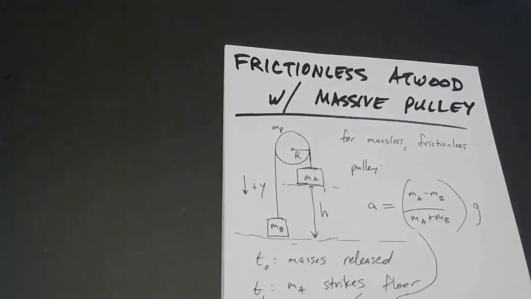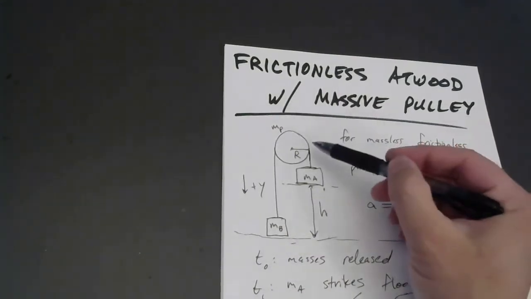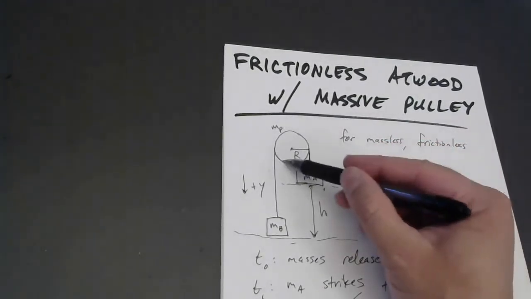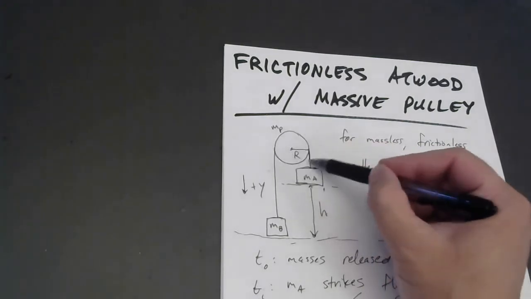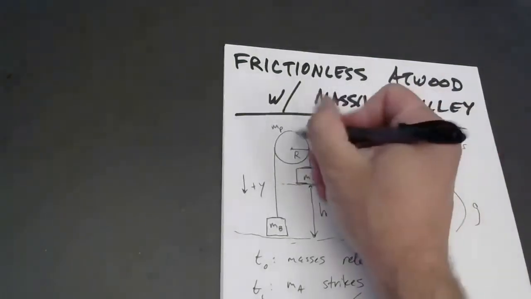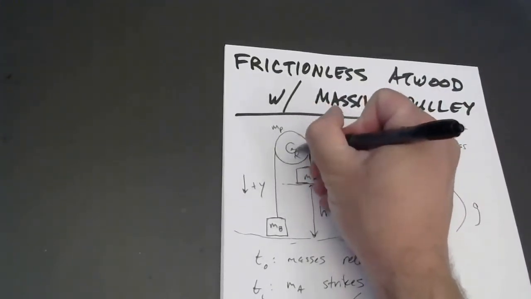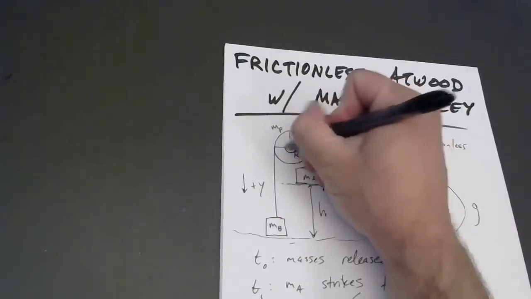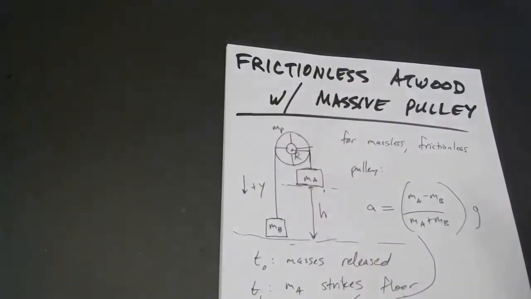And I'm not going to specify the actual distribution of mass here. If you think back to a couple of the labs we did, did we even get to do these labs before the COVID, the move to remote instruction? I don't remember, but if this was a very lightweight plastic pulley, then the mass might be concentrated at the rim, kind of like a thin hoop. Or it could have a relatively massive axle or core with some lightweight spokes, in which case it's kind of in between a thin hoop and a solid disc.